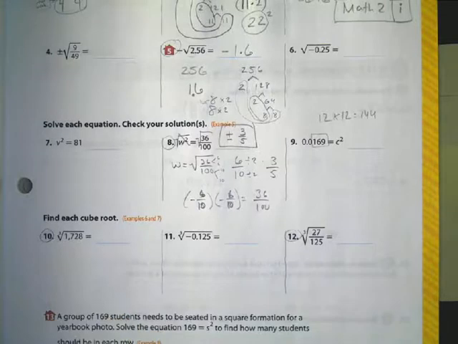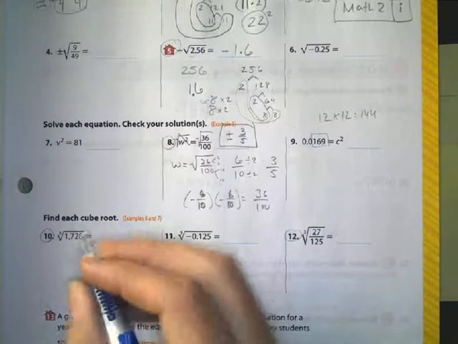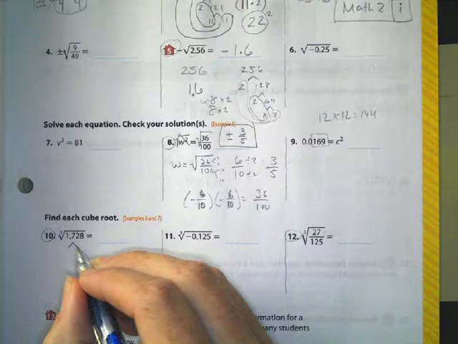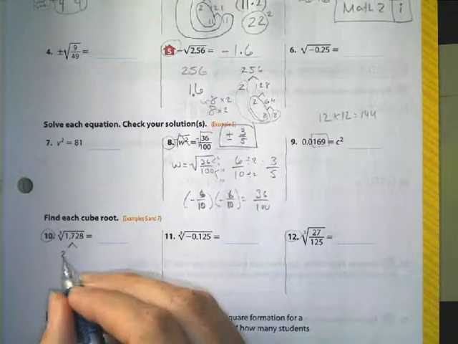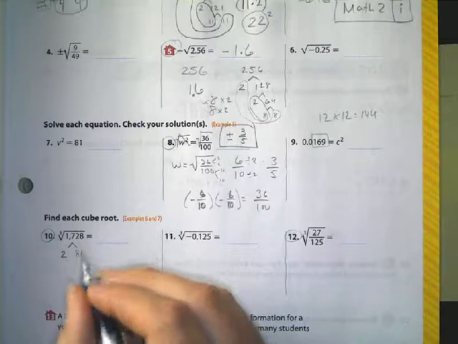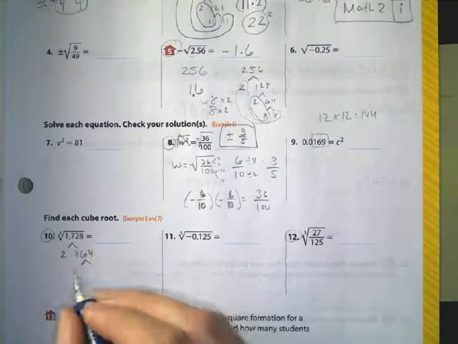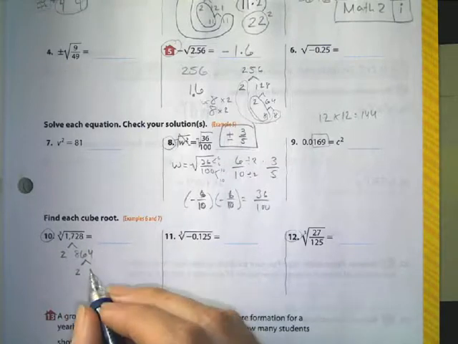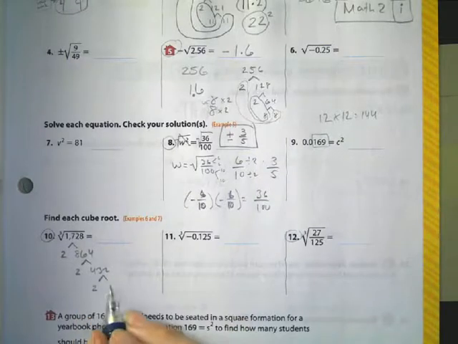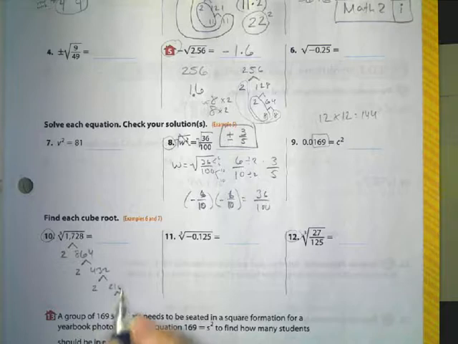If I looked at my little notes, I could figure out what that was going to be, but let's pretend I don't have my notes with me and I don't have a calculator. What do I do? I'm going to break this apart and do it the long way. So here's a 2, and if I divide 1728 in half, I end up with 864. If I divide 864 in half, I have 2 times 432. Divide that in half, I end up with 2 times 216.